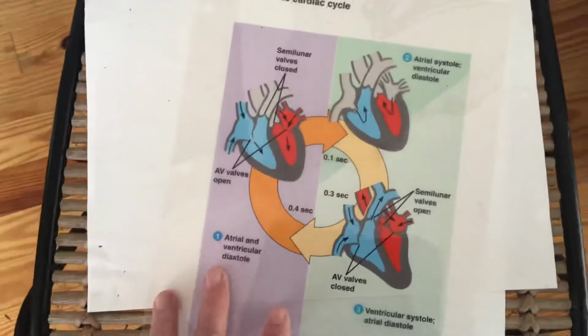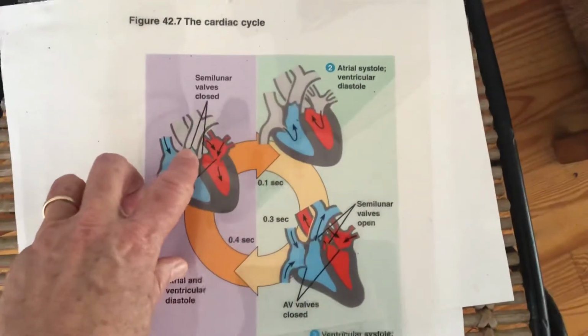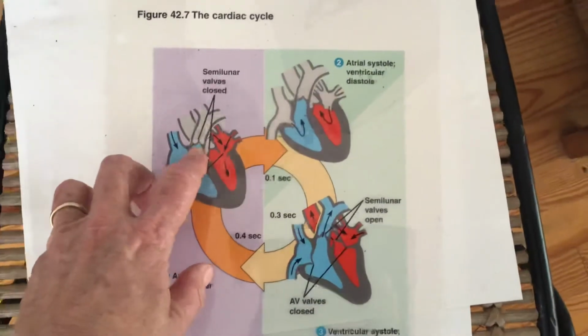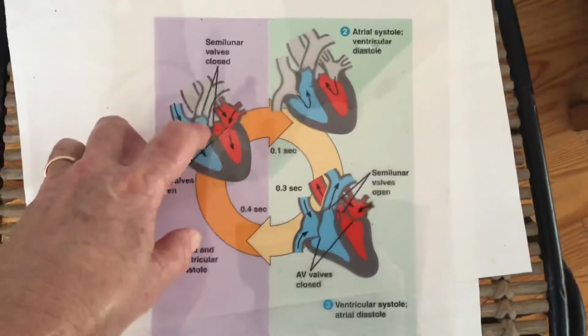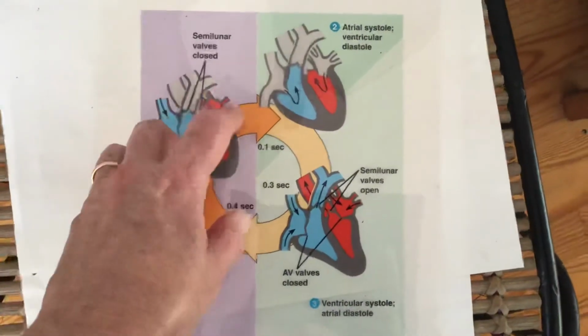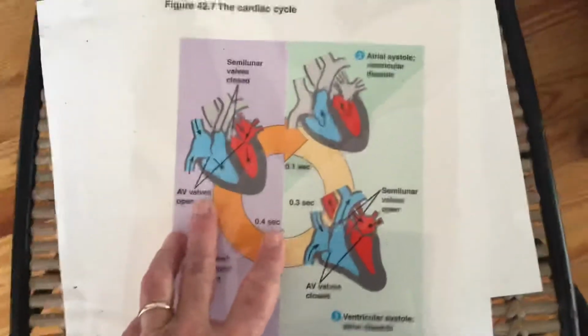Then there are two semilunar valves. These are the ones that are at the top. Notice they are also built the same way. That is, as the blood flows out of there, pressure back would close the valve. All right, so once the blood leaves, then it's not coming back. That's kind of how that works.